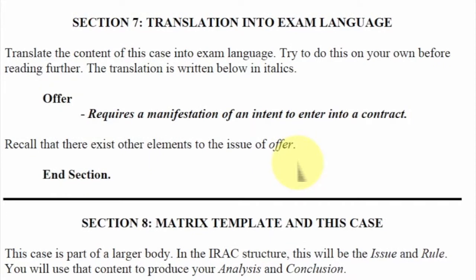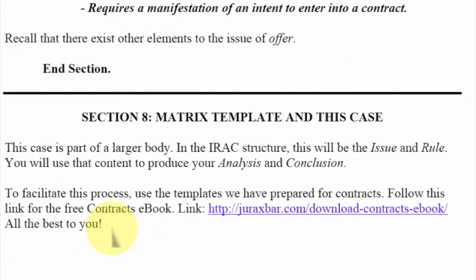Here's a good thing you would want to set aside and put somewhere safe, because you are going to need this language when you take your law school exam or the bar. I keep saying the bar because contracts is one of those subjects that is tested at many state bars. Here's the wording: Is there an offer present? An offer requires a manifestation of an intent to enter into a contract, and you are going to need to discuss that. That's the end of this section.